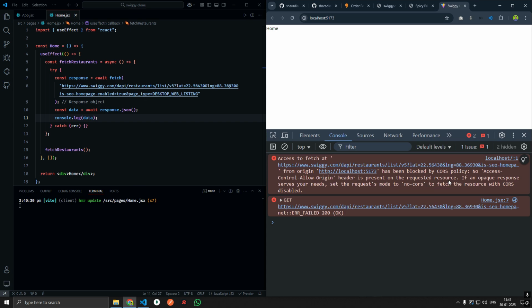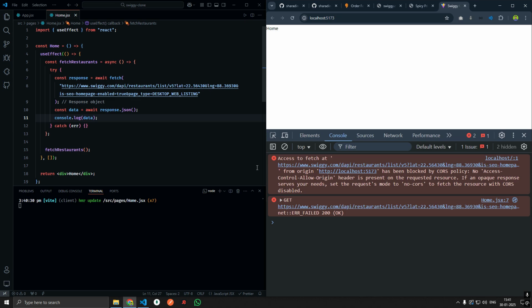It means we are trying to access this API from a different domain, from our own local server. So the browser blocked it according to the CORS policy, and it's a good error.